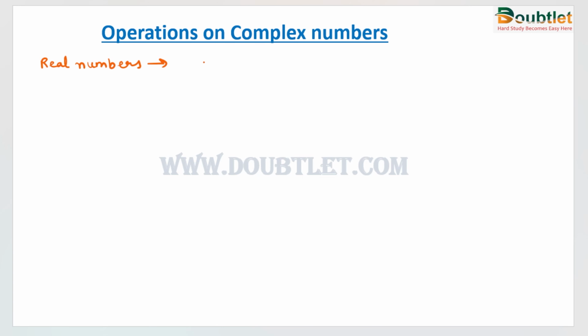Real numbers are the numbers which can be plotted on the number line, meaning from minus infinity to infinity, there are various numbers which can be rational, irrational, negative, positive, all types of numbers. It may be integer, fraction, natural numbers, whole numbers. All these numbers which can be represented on the number line are known as real numbers. And apart from this, there are certain numbers which are left out. All those numbers are known as complex numbers, and these are also called imaginary numbers.